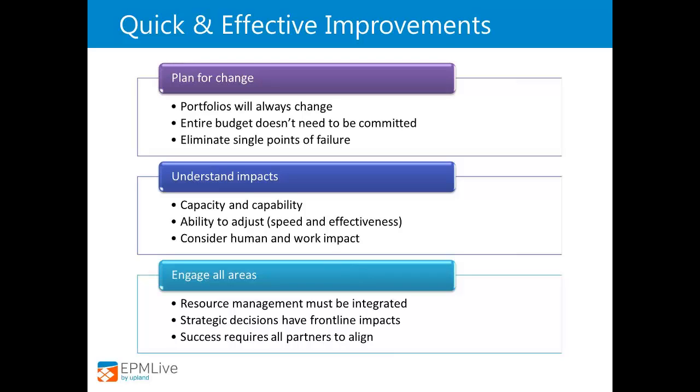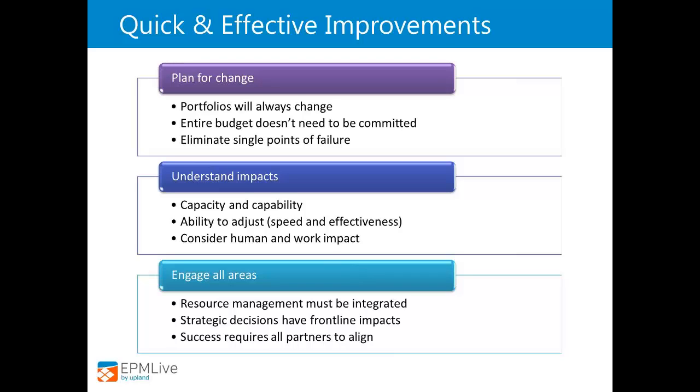And we have to consider the human and the work impact. We always think about what does this do to our project plan when we implement a change. We don't necessarily think about what this does to our people. Resources are not just a line on a Gantt chart or a line in a budget. These are real people. They have real impacts. If we ask them to keep changing between priorities, they're going to become demoralized. They're going to lose productivity. They're going to lose motivation. That's natural. We have to understand it. We have to treat them as humans. We have to manage them as people, not just as resources.